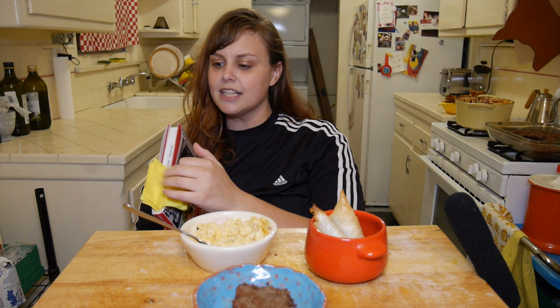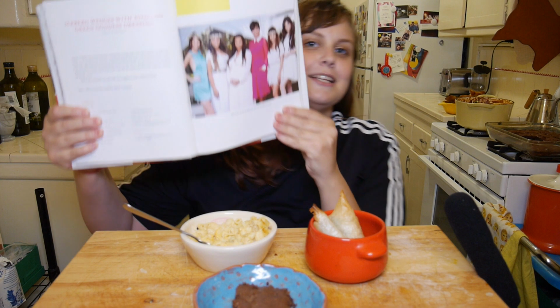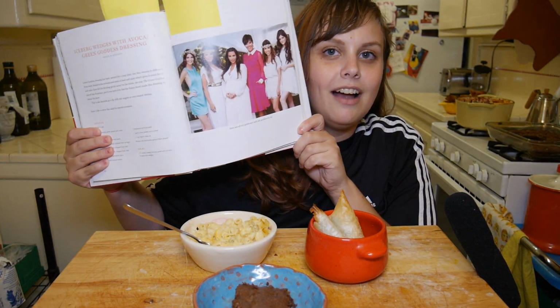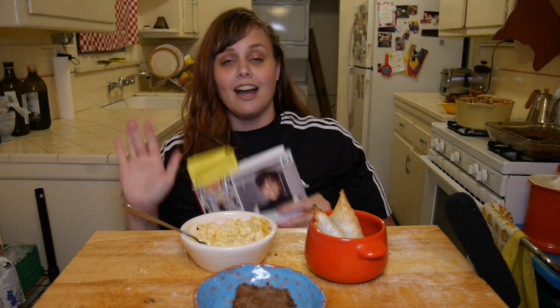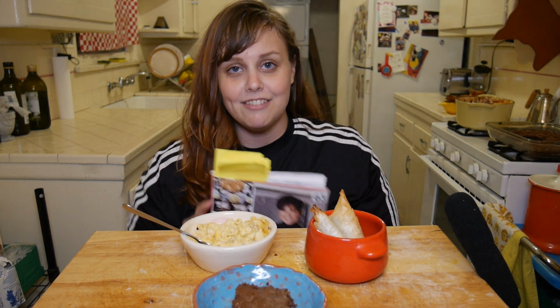I think I have it tagged. And it says, "me and my goddesses and goddess to be." But wait, why did you have to separate goddess to be? You could just say me and my goddesses, and then we would clearly see that one's pregnant. So there's a lot of stuff like that in here. And I think it's kind of sad.